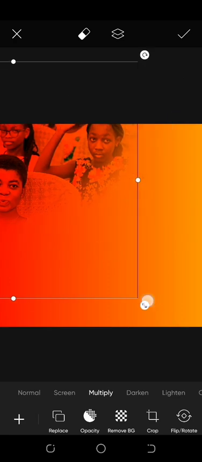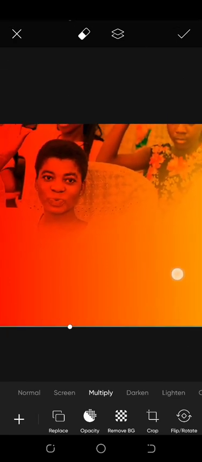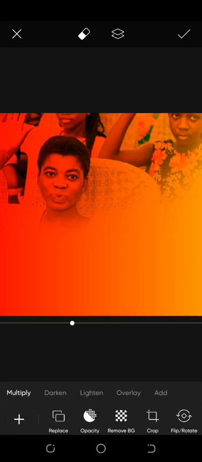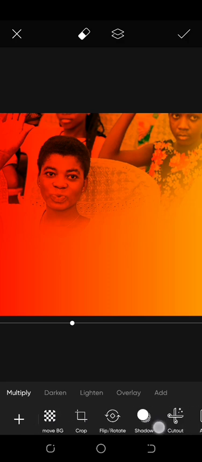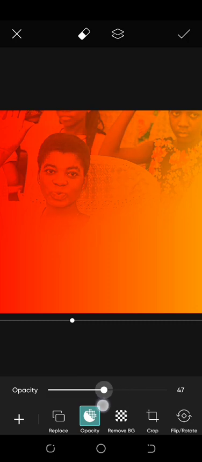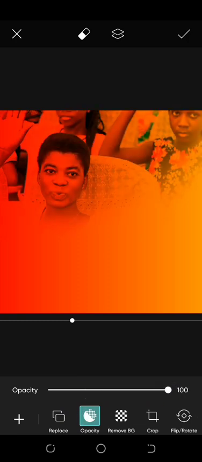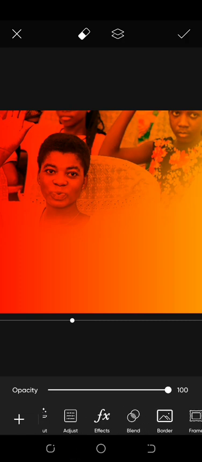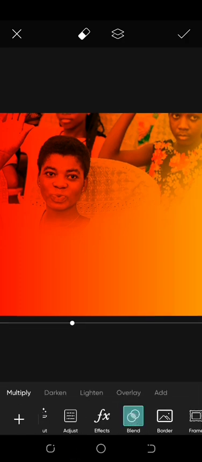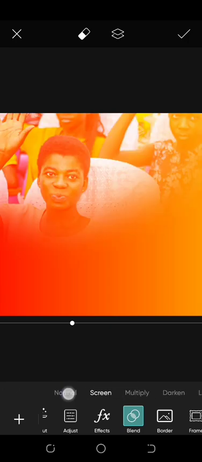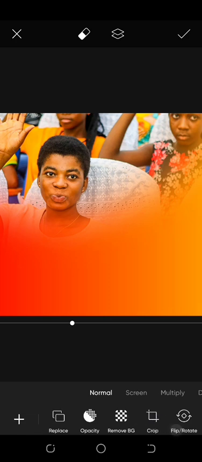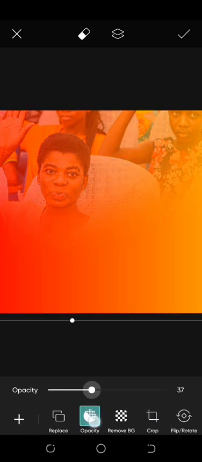Now once you are done, you tap on the check mark, then you work on how it should be placed. I think this is giving us a neat work. So if you don't want it this way, you can go back to other options. You can go to opacity, then you reduce it so that it blends well with the surface. You understand? You can increase it, you can reduce it. Now if you don't want the way it was blended, you can go to the blend again and switch it to the screen and see. Take the normal version. Let's see the normal. Let's reduce the opacity and see. This is also not bad.